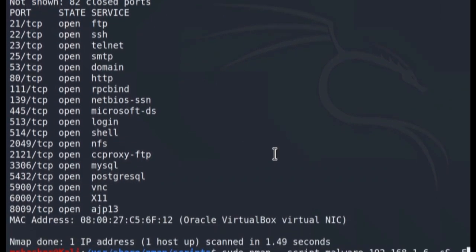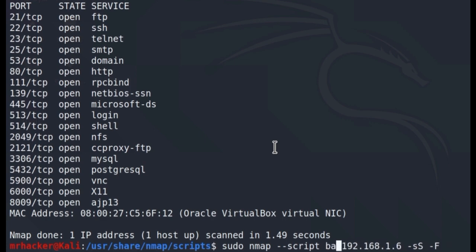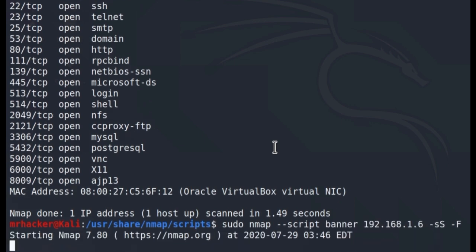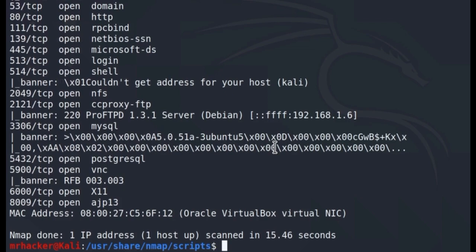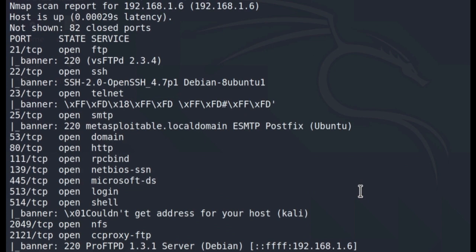Let's try another scan. We're going to use right now the banner script group. And banners are simply what the open port will give us as information once we connect to it. Banners usually hold information disclosure, and by information disclosure they can give us the exact version of the software running on an open port. And we can see the scan has finished, and we get the banner which holds the version for the FTP. We get the banner for the SSH that also holds the version. And this is something similar to the version scan that we covered in Nmap.